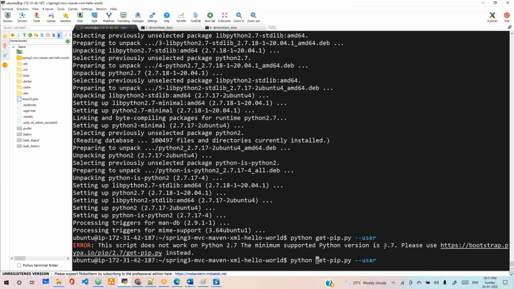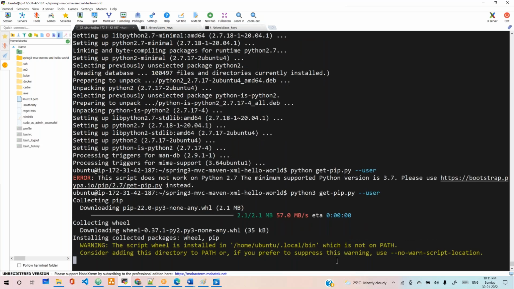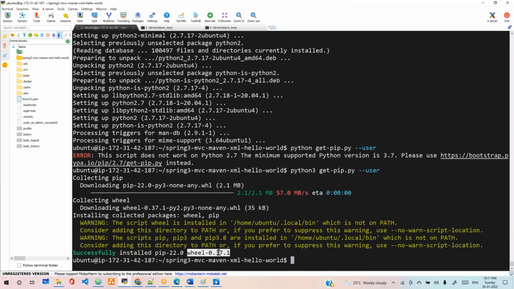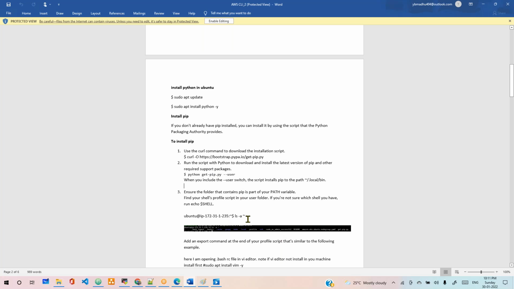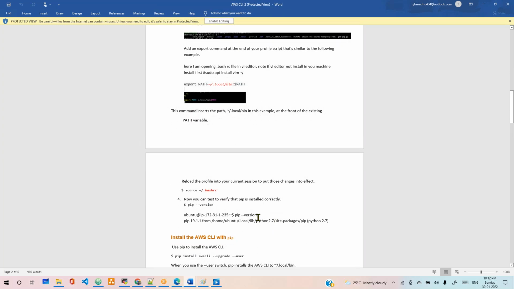Use Python 3 then. Let's install pip. The next thing we can do here is set up the pip path bash variable.